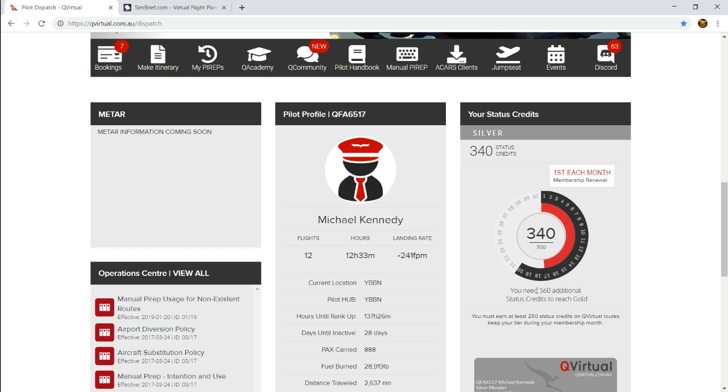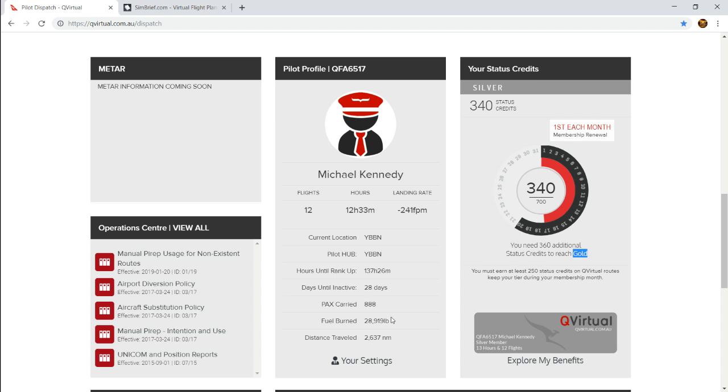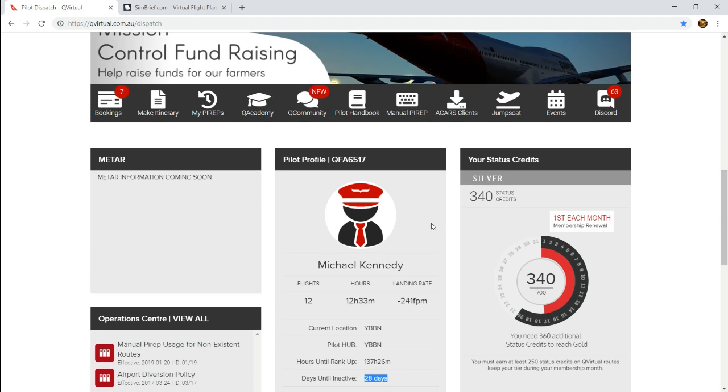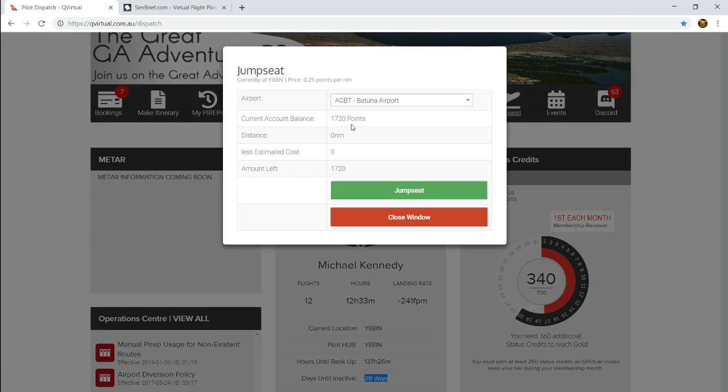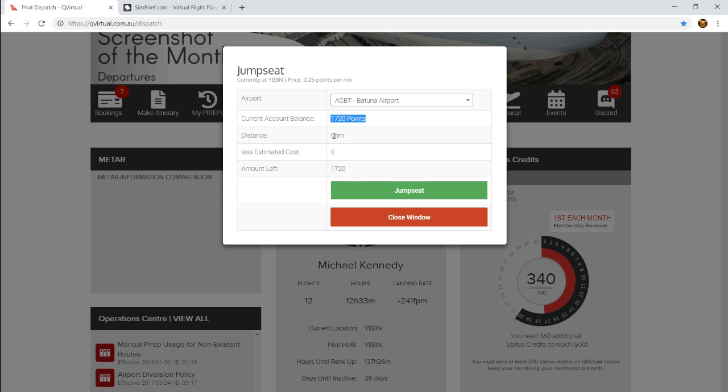And yeah, so I need another 360 additional to reach the gold spot. Oh, I would definitely make that. Definitely. It's 20 up and 20 back, so that's 40. So I might have to do some bigger flights eventually to try and get a few more days until inactive. 28 days. That's okay. I'm definitely active. But yeah, no, it's not bad. I like it. If I want to swap to an airport too, I can just jump seat, but I have to pay money. So this is my points and balance, and it's how much money I got saved up.